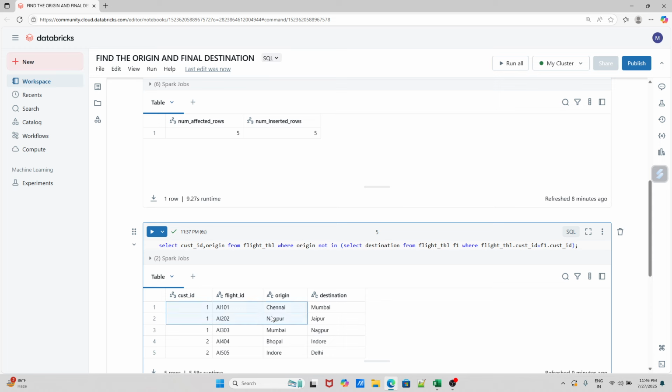But there is one condition. What we are saying in the where condition is that the origin city should not be in the destination city. And why are we putting this where condition inside it? Because we want to check it for each customer. So for the first customer it should check in, basically we are doing partition by here, you can consider it like that, because we want to check it for each customer. Similarly for the second customer we are doing the join. Let me execute this and see what we are getting.